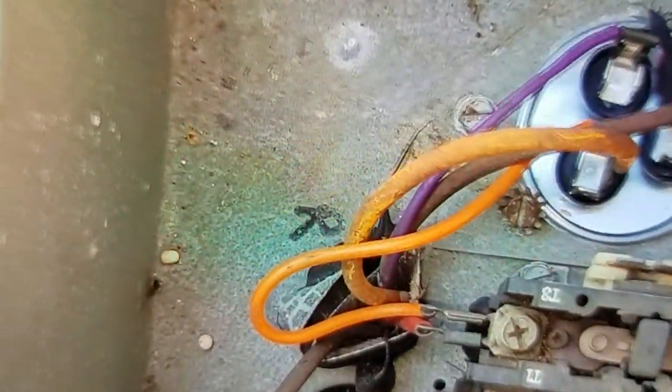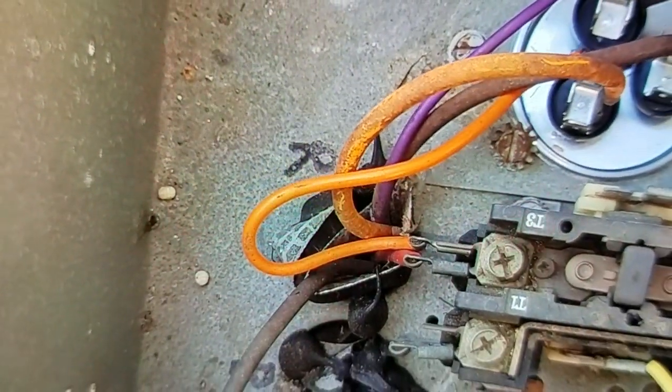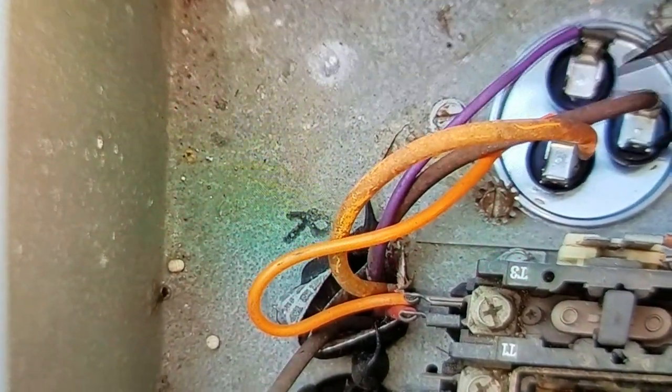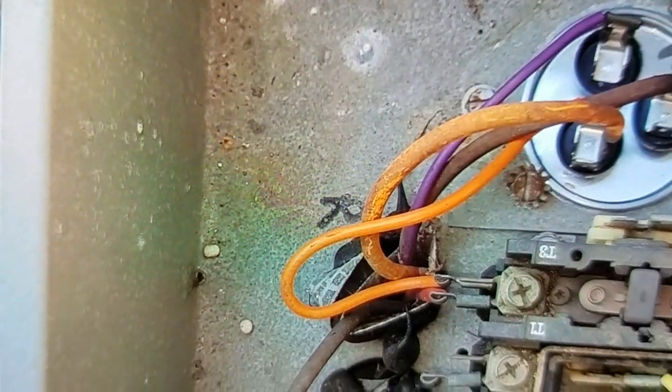and also as a safety measure, it's a good idea to have yourself a tool, something made out of metal, or a needle nose or a screwdriver, so you can short these terminals together. Make sure there's no electricity stored up in there. Short them all three together or to ground.